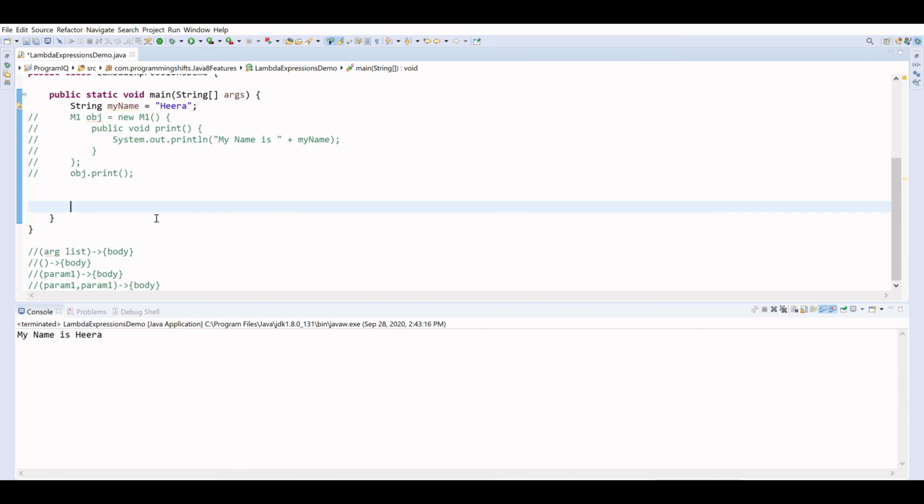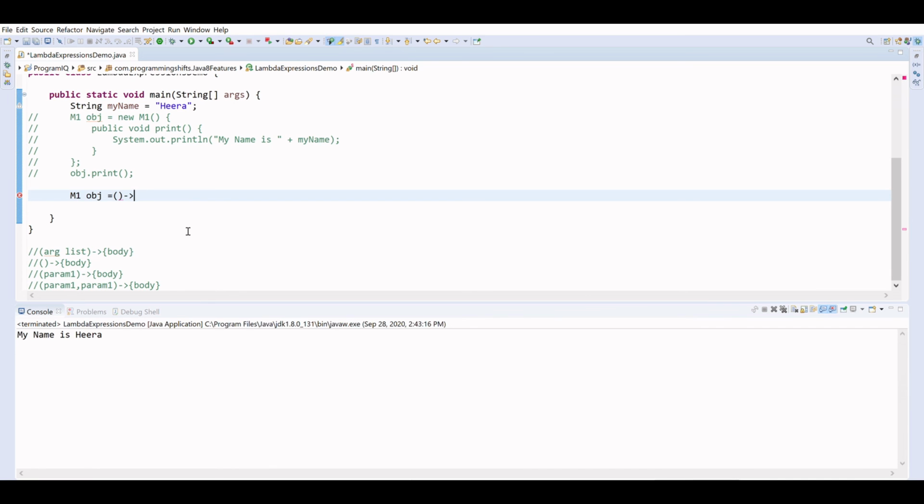How will we do that? We have to write the same thing that I have created here, right? Like this only, same as that, but some changes will be there, right? I have told you how we will declare the body, we will declare it like this. If the argument is not there, you can see here the argument is not there. How will we do that? We will do that like this, okay? And then we will pass the body here, right? You got my point? I think you got the point.